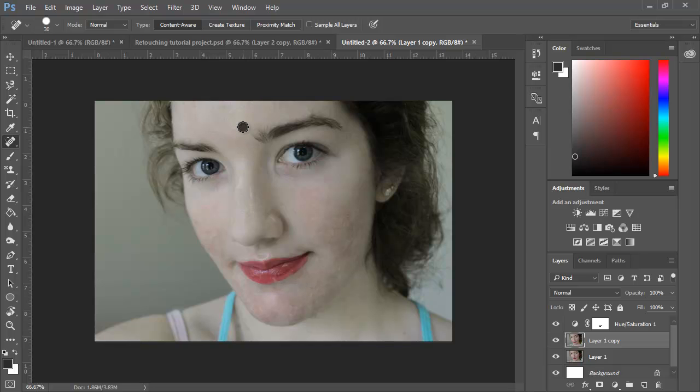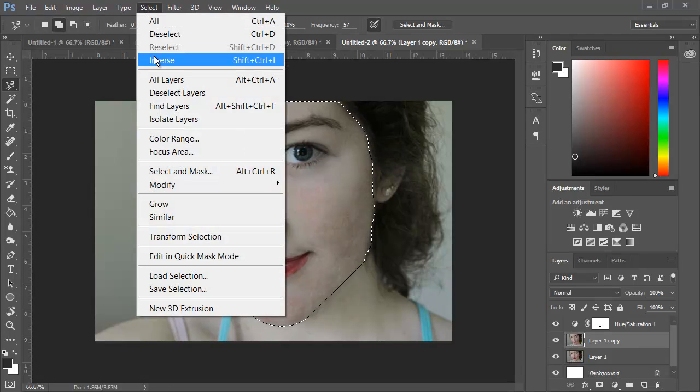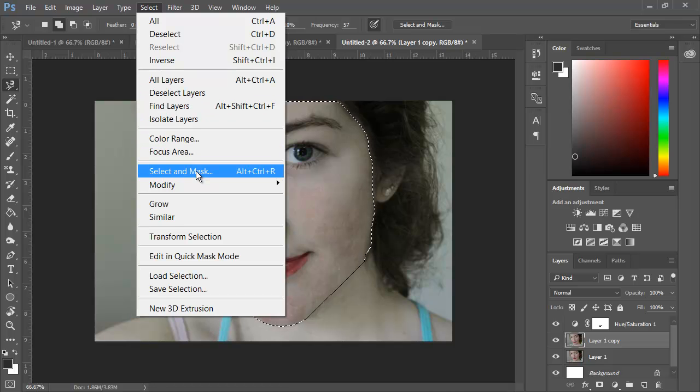Right now I think the skin is a little bit clear. We make one more adjustment in the skin. For that you have to select the magnetic lasso tool and come here and select the complete face. Okay, now select and come to the color range, or select and mask.